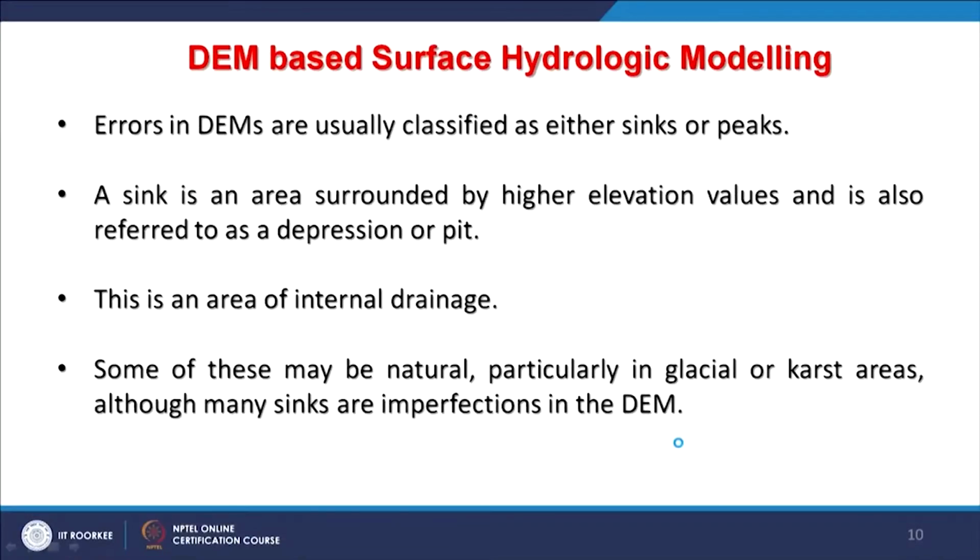Because if it is not done, then it will develop its own internal drainage, and then whatever the precipitation is occurring will not flow on the surface as surface runoff, and neither will it come out through the outlet. In many cases, generally it will happen that whatever the precipitation is occurring will form a surface runoff and ultimately it will come out. But there are many natural conditions which may not happen like this.